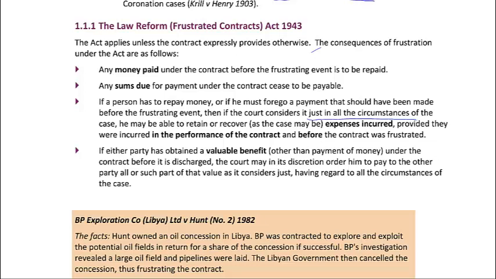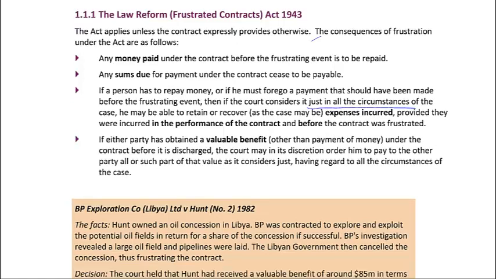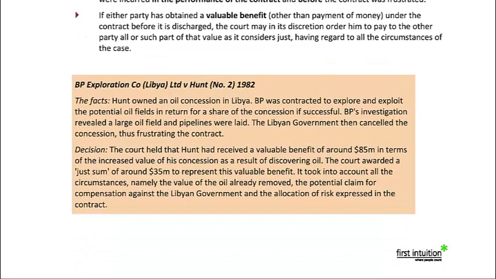Similarly, the flip side of that, if one party has actually benefited from the contract up until the date when it was discharged, then the court can order him to share some of that benefit with the other party. And again, it's the amount that it considers just, having regard to all the circumstances of the case. Now, the case on that, a relatively modern case in contract law terms, BP Exploration Co.